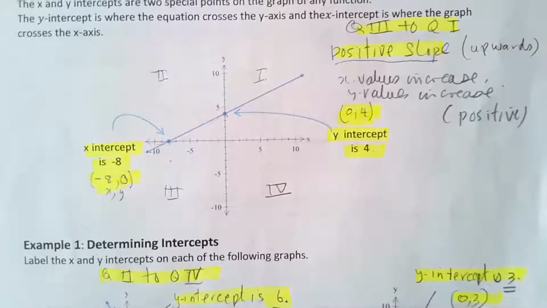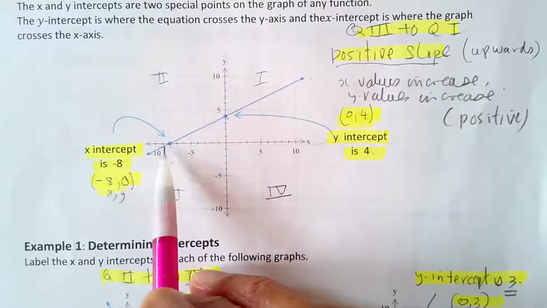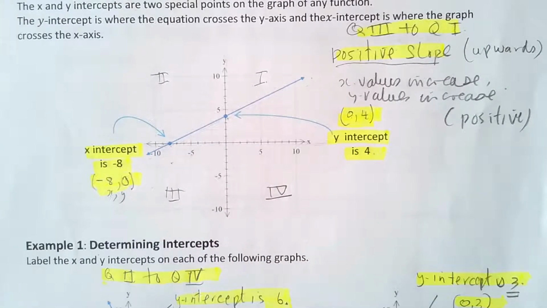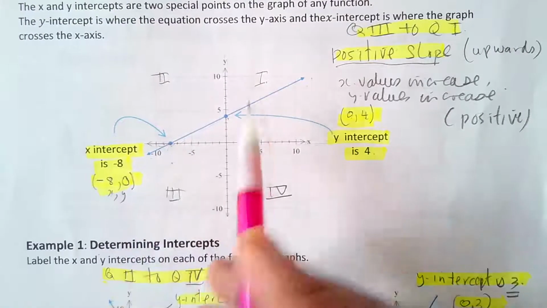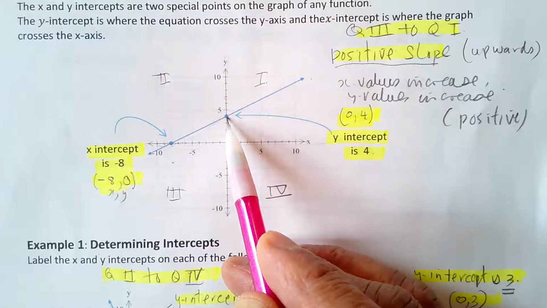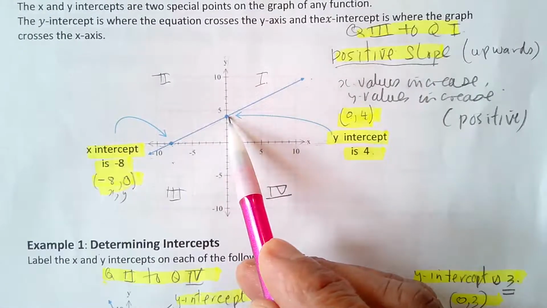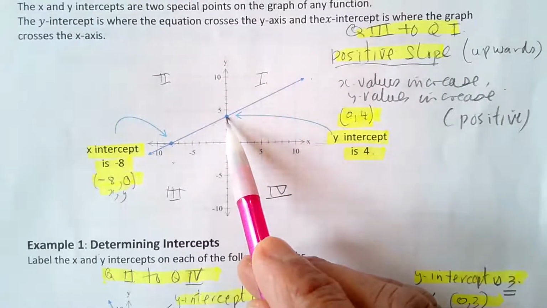And we discovered that the x-intercept is the point on the x-axis where the line crosses. And the y-intercept is where the line or the function intercepts the y-axis. At the point on the y-axis, the x coordinate is always 0. And in this case, it is (0, 4), because the line crosses the y-axis at the point 4.